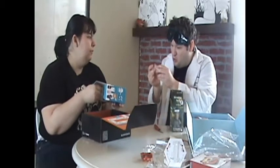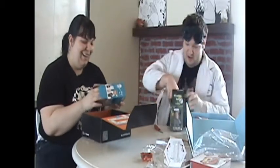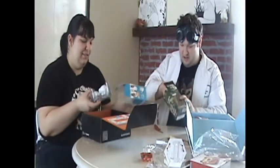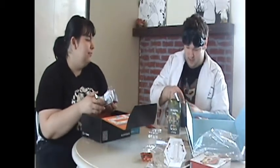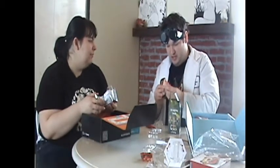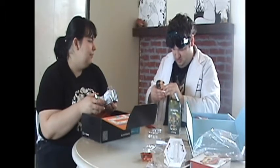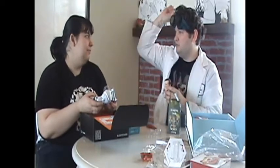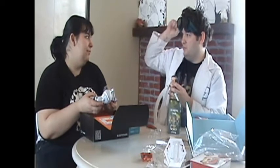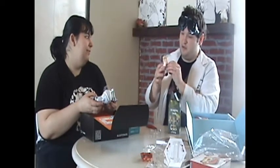Mine even comes with a mug. World's greatest lawyer mug. See if you can hold on to it. Okay, so we got the world's greatest lawyer mug. And he can drink. And he's got a drink. Just like in Airplane, he has a drinking problem. And if you know the reference I'm talking about, in Airplane, and if you don't, just go away. You know where he says he has a drinking problem, and he pours a drink on himself? Because that's not really aiming for his lips.